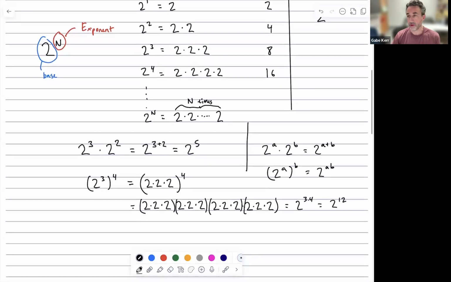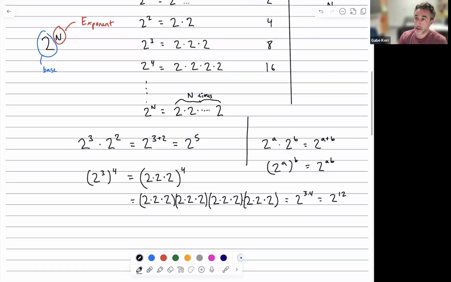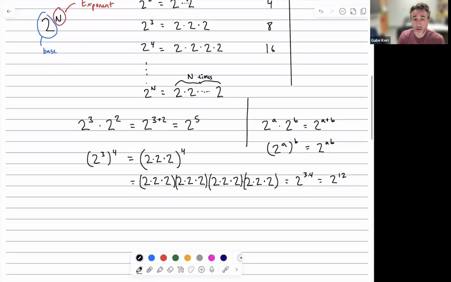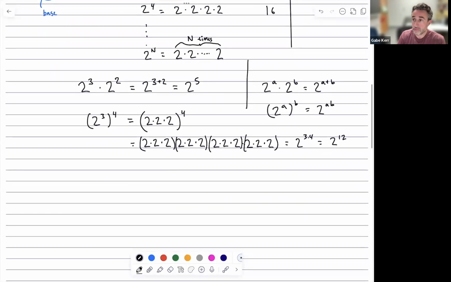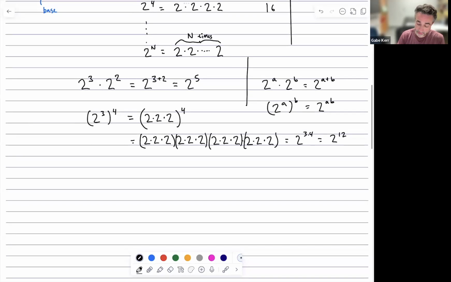And there are other things that one can do here that we may run into later, or if you have this appear in some other math course, you may want to be aware of it. So for example, you don't just have to take positive integers. You can also take negative integers.